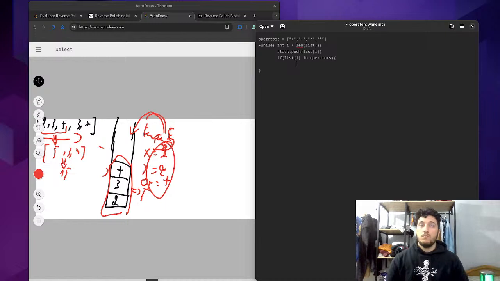it's gonna pop it. Operator equal stack dot pop, and x equal stack dot pop, and y equal stack dot pop.